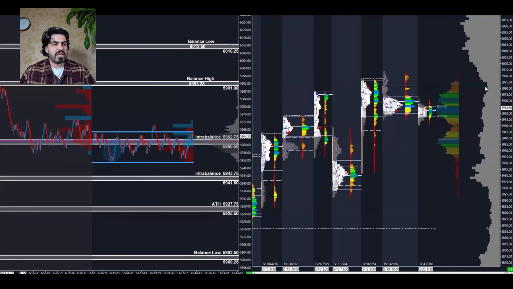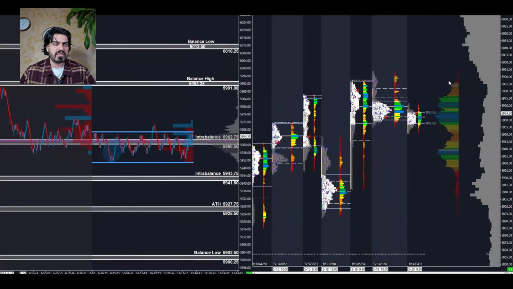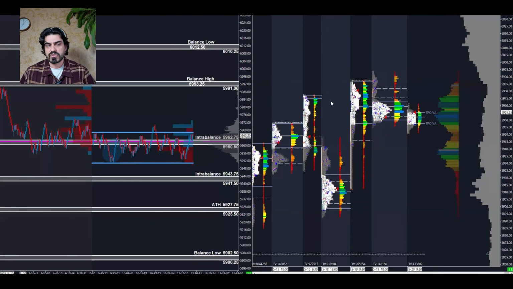area over here is a 300 or 400 day cumulative or composite volume profile. Beside it is the last 5 days composite profile, and then each individual session is going to be its own session. So what I mean is the dark background is going to be the RTH, or the regular trading hour session, the New York session for those that may not know, and then you have the Globex session or the ETH session, the extended trading hour session, which combines everything for the overnight, I guess. If you're in an Eastern time zone, is going to be the kind of grayed out background, and each of these sessions is their own individual session with their own volume profile.